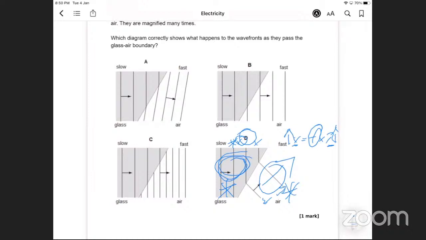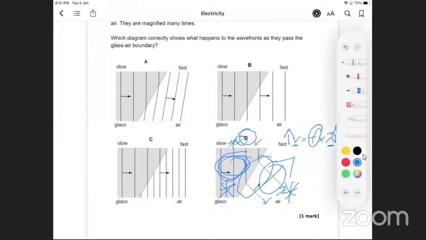Yes, sir. So it starts to move faster there. And the frequency always stays the same, whether it's in glass, in air, or in water moving onto the glass, the shallow end or the deep end. Please remember that. The only things changing are the speed of the wave and the direction of the wave. The bending we're seeing here is referred to as refraction because of the change in the speed of the wave. Please take note.